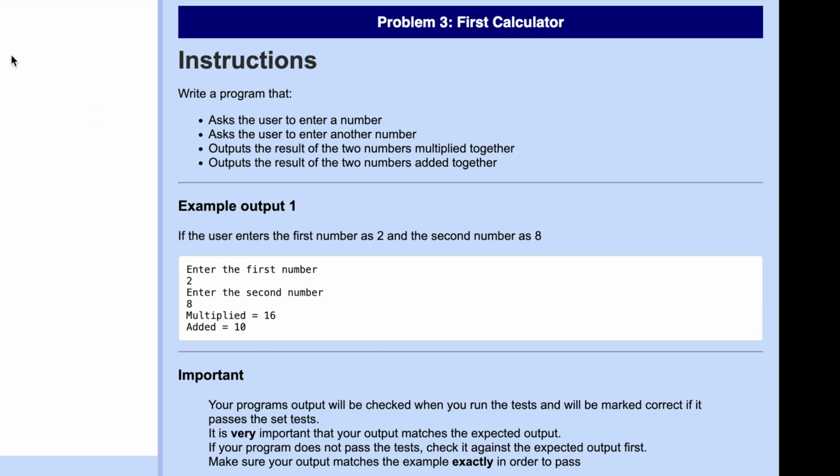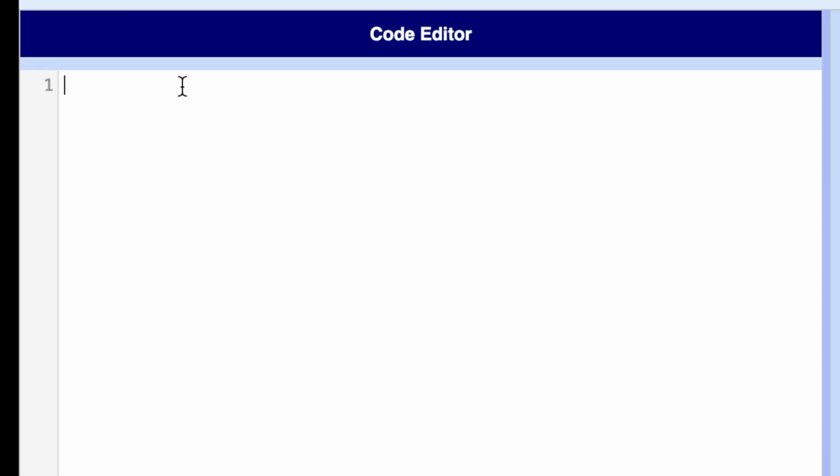So I'm going to write a program that is similar but not the same, a program that allows the user to enter a single number and outputs what that number is multiplied by itself. So let's start off with our program. Once again, we need the print command to prompt the user, and let's go with enter a number, and that's going to display that on the screen.